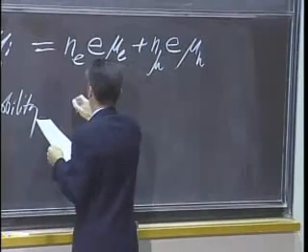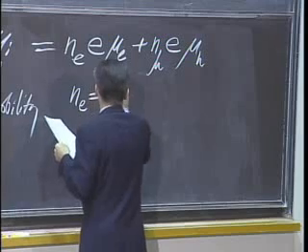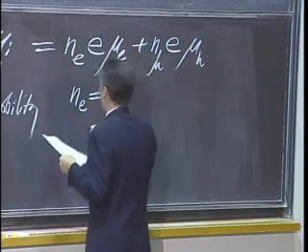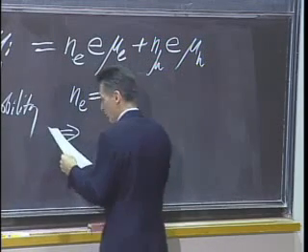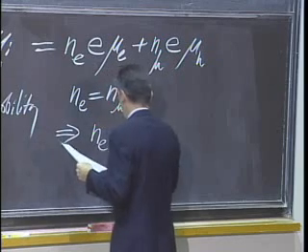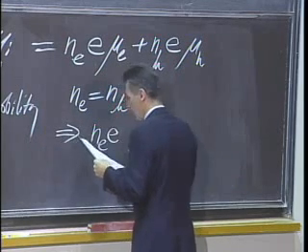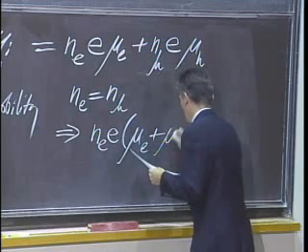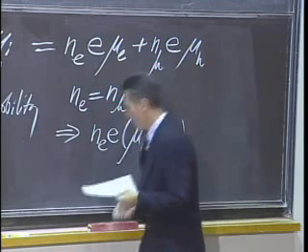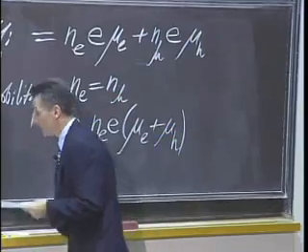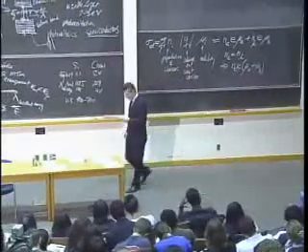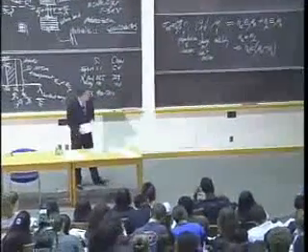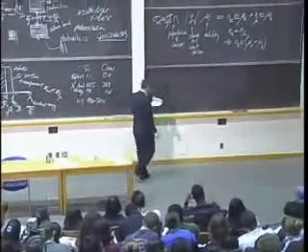So we also know that the number of electrons equals the number of holes in thermal excitation. So then that allows us to write this as N sub E, it's the same, times the elementary charge times the sum of the mobilities. And those mobilities in many instances in this crystal are roughly the same. So we can get a measure of what the conductivity is from this.